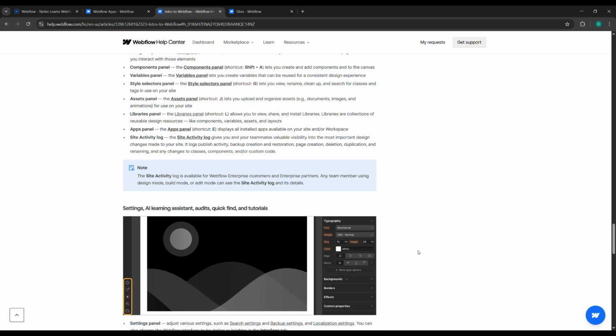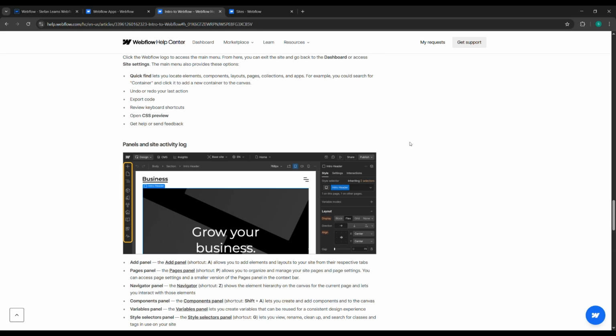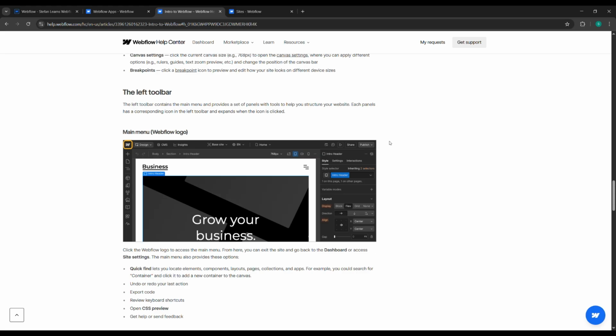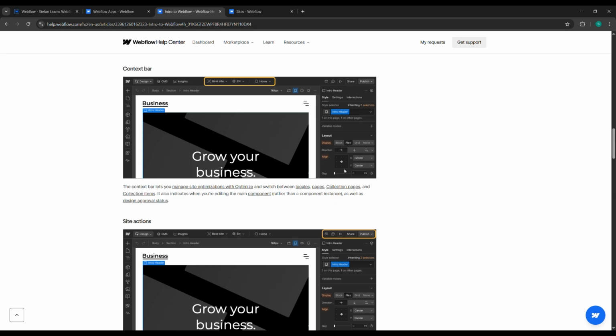Of course, right now we can't build anything, and that's normal. Maybe we'll recreate something. Maybe we can download a template and dissect it, see how it works, and then we will try to recreate it. And that's how we will learn a lot.